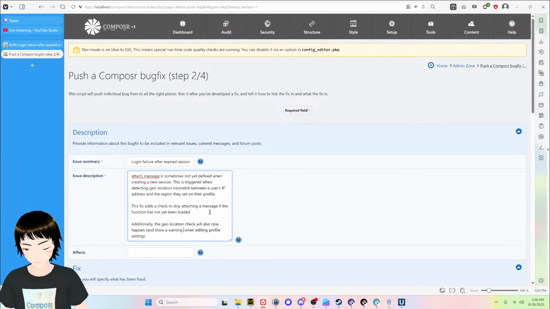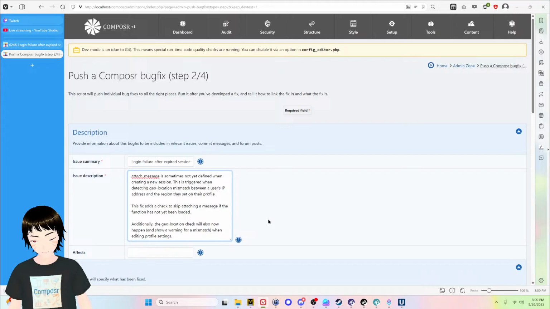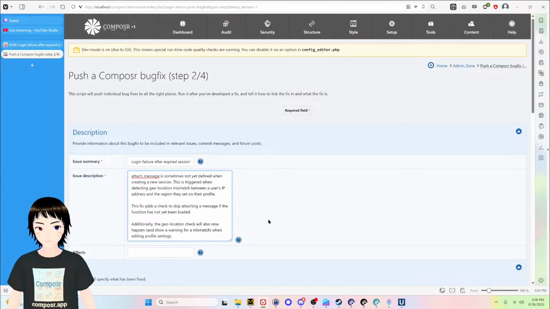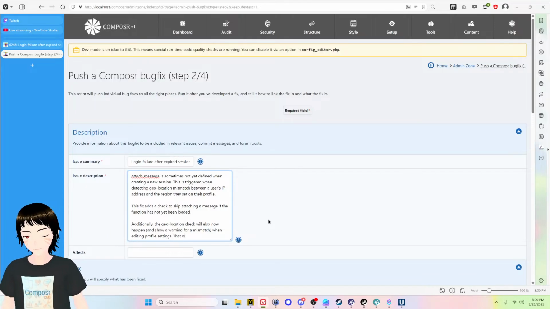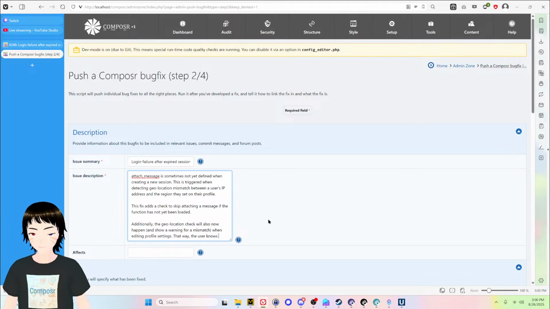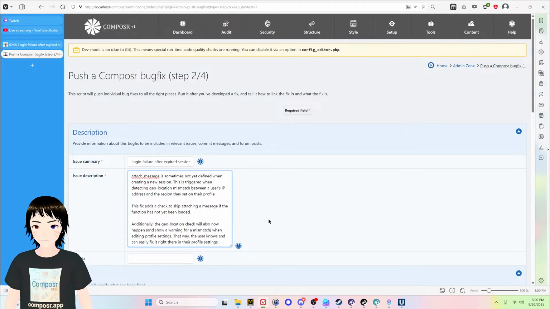Show warning for a mismatch when editing profile settings. The user knows and can easily fix it right there in their profile settings.